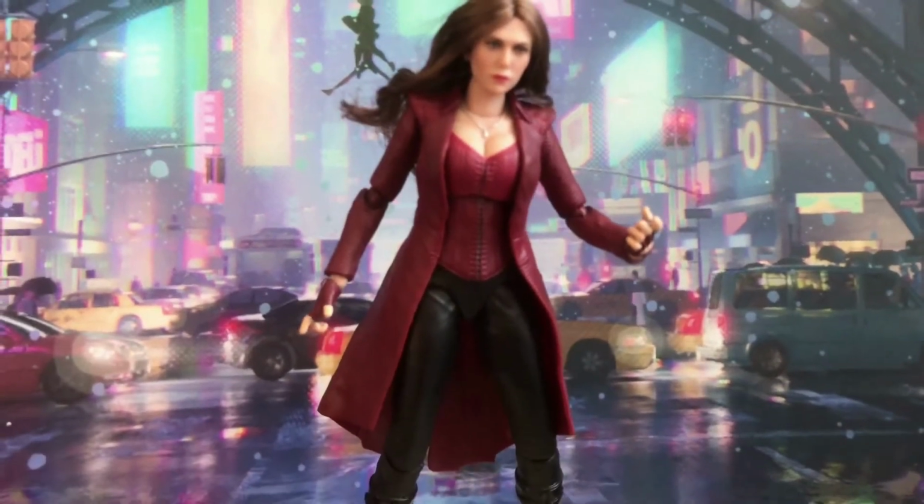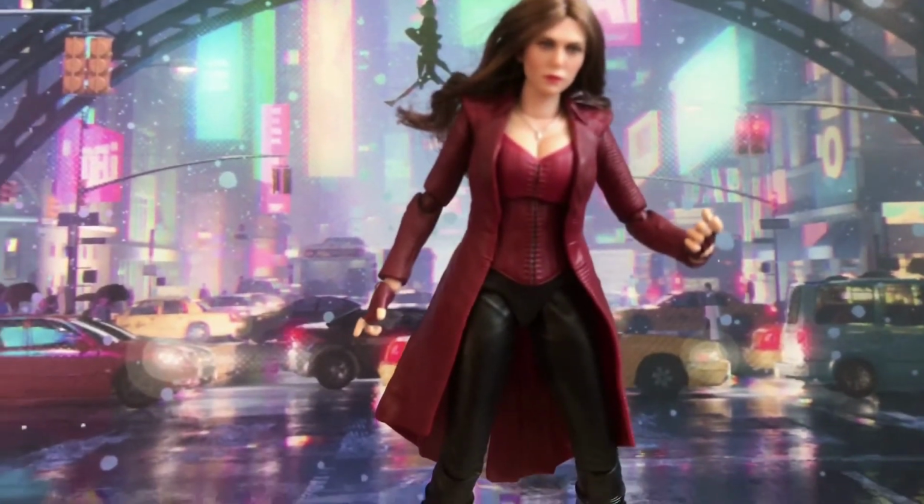And last but not least, this is the overall look of Scarlet Witch with the upgrade.